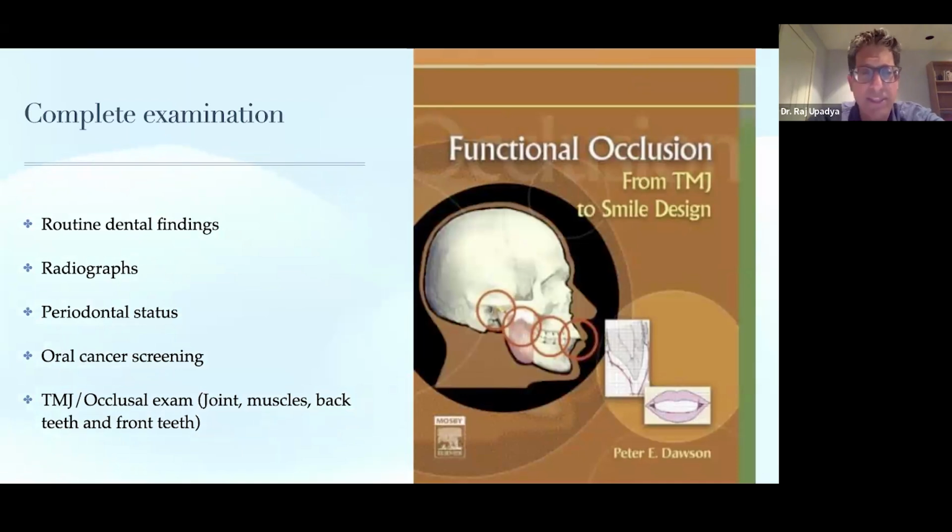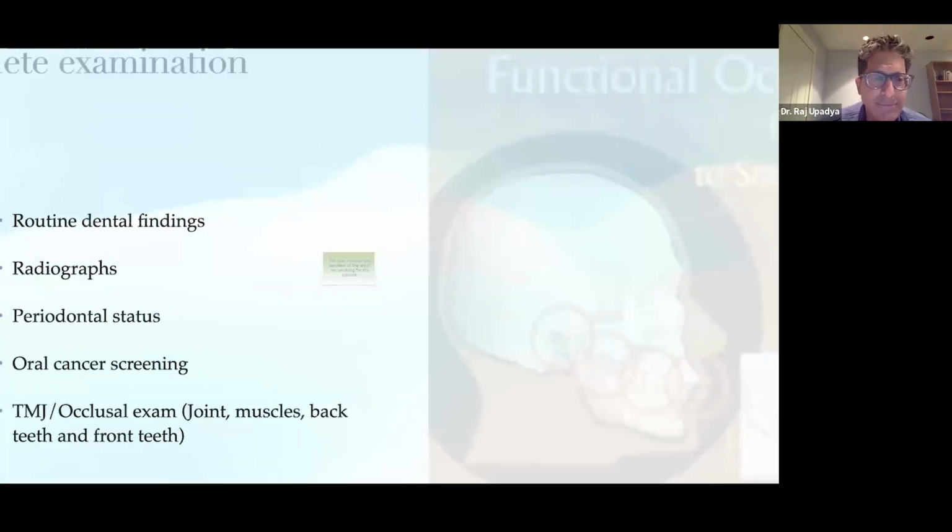But then we're going to supplement that with looking at the occlusion, looking at the TMJ, looking at the airway to make sure that our patient is overall stable. Start to finish, this exam can take, as I said, about 20 minutes. And hopefully in some cases, it'll prove that the patient is stable and we don't have to do anything. But unfortunately, a lot of times it will show us that there are some signs of instability. And what I want to talk about today is that we can compartmentalize those, and we can actually put them into play in our offices in not an overwhelming manner for us or for our patients.